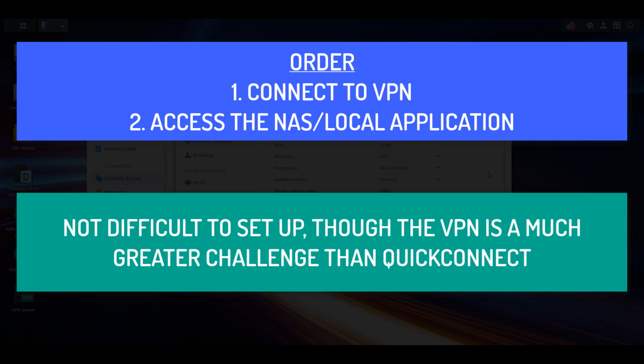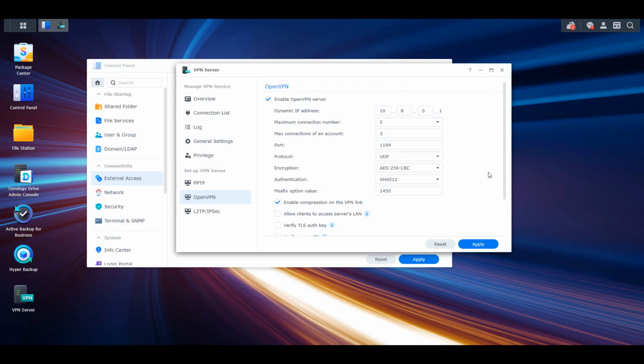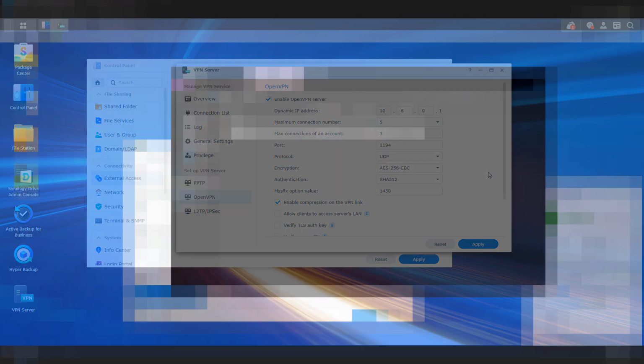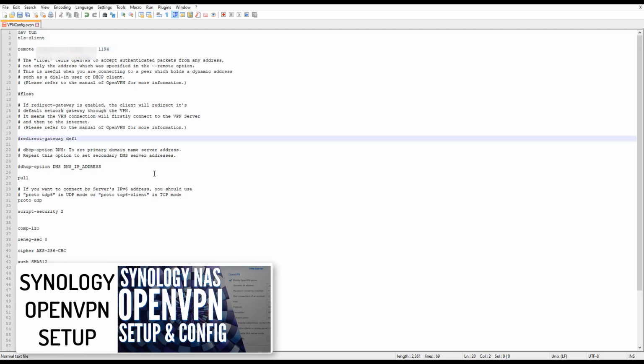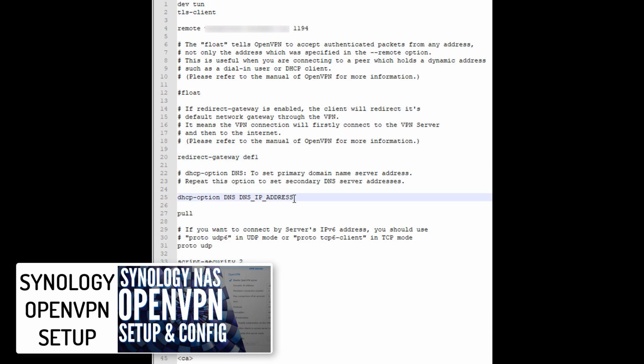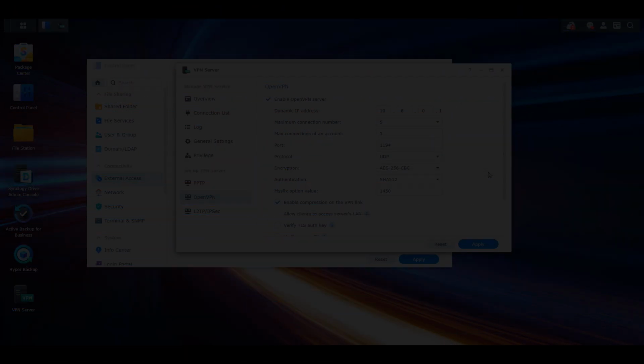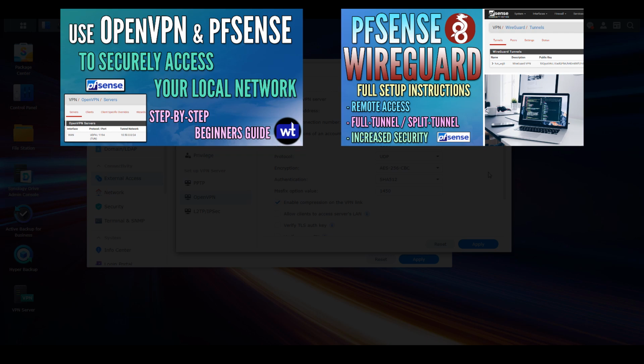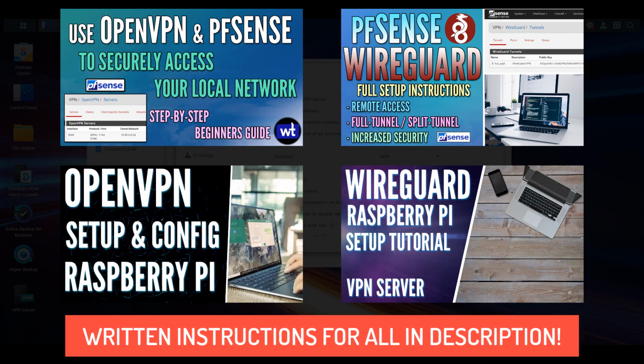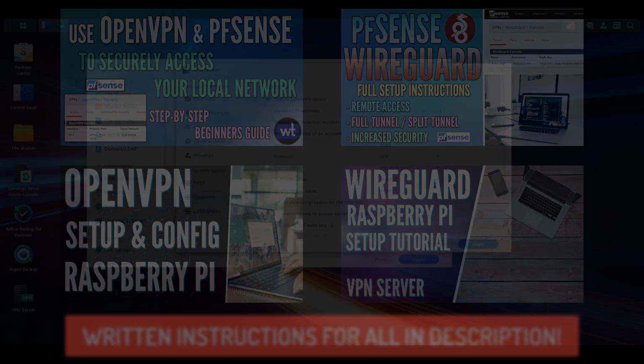If you've gotten to this point and are interested in a VPN, you must also be aware that there are many different VPN solutions you can use. If you want to set it up on your NAS, you have a few different options, with OpenVPN being my favorite. I have a video and article on how you can set it up, which I'll leave in the description. But please be aware that you can set up different VPN options in many different ways, with some options being on your router, Raspberry Pi, or even a dedicated server. You also have a few different options on what you can use, with my favorites being WireGuard and OpenVPN.